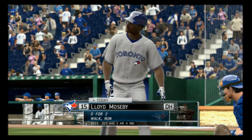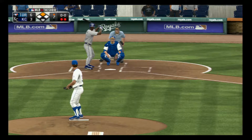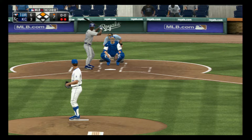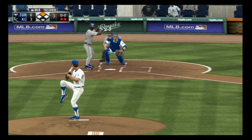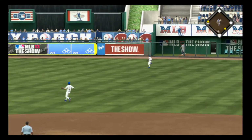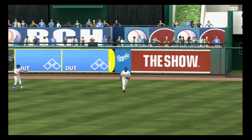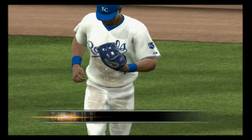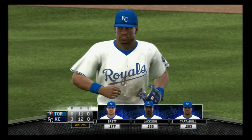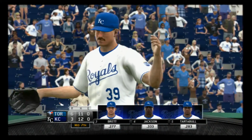As far as rookie pitchers are concerned, he looks pretty poised out there. He doesn't have that deer in the headlights look that many guys have. He's just going about his business, and he gets the pop-up there. And he turns on the curveball there as he drives it out toward right center field. Number 4 is going to have room out there as he puts this away to retire the side. Blue Jays held in check. They still lead it 6-3.